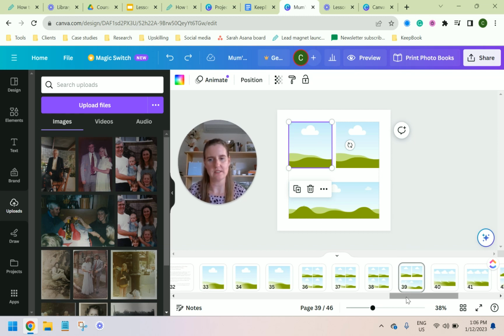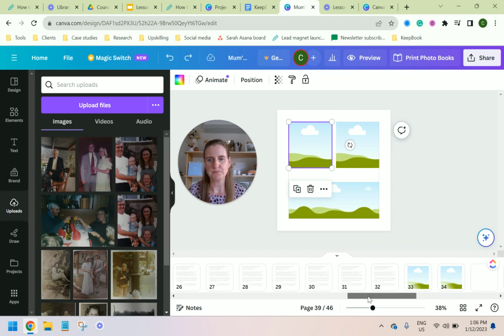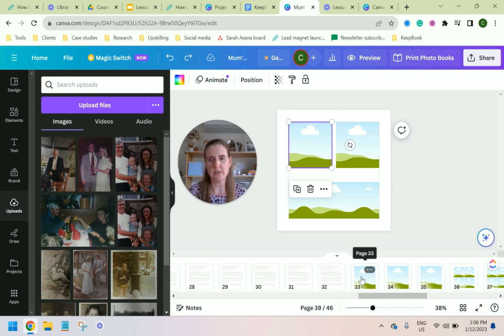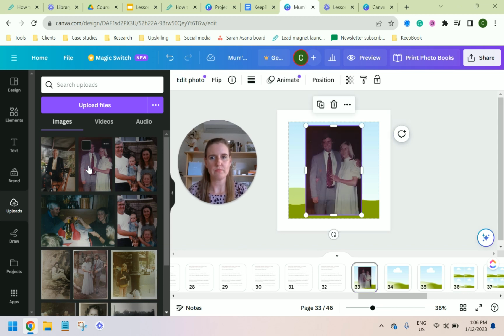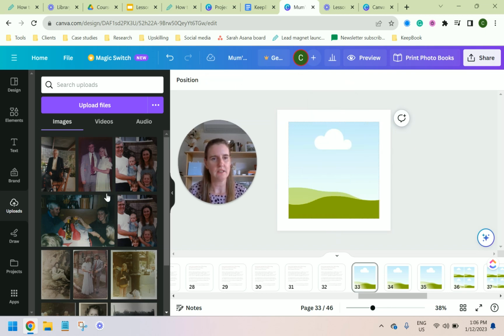Okay, we've got some photos uploaded, so I'm going to show you very quickly. I want this one of Mum and Dad, their wedding. If you just click it, it'll automatically put it on the page, but it won't put it in this frame. So I'm going to delete that, and instead of just clicking, I'm going to click, hold and drag it, and it puts it into the frame.